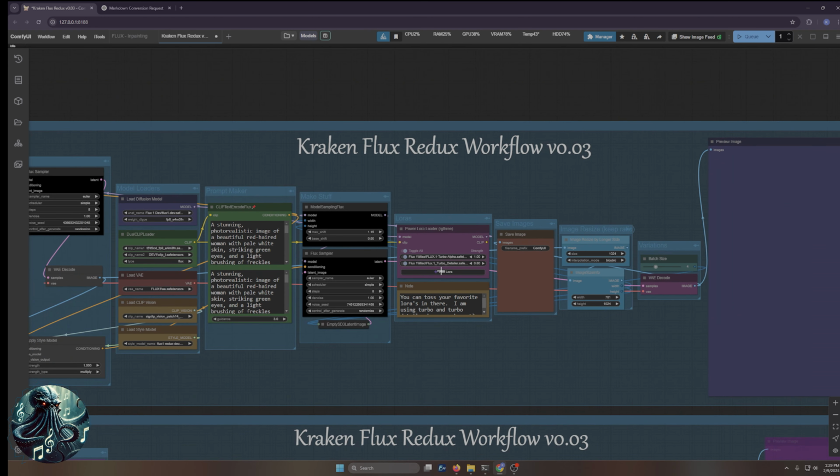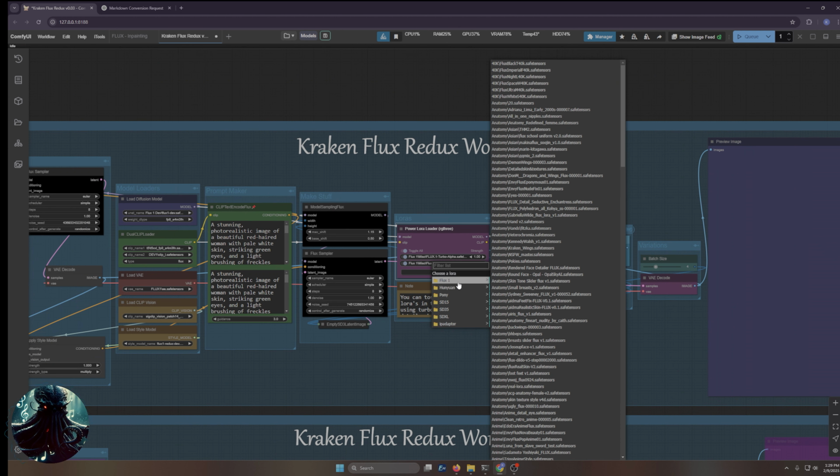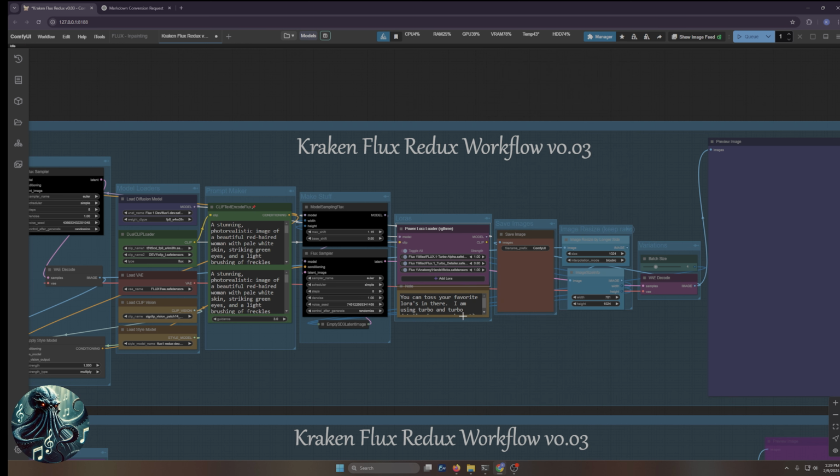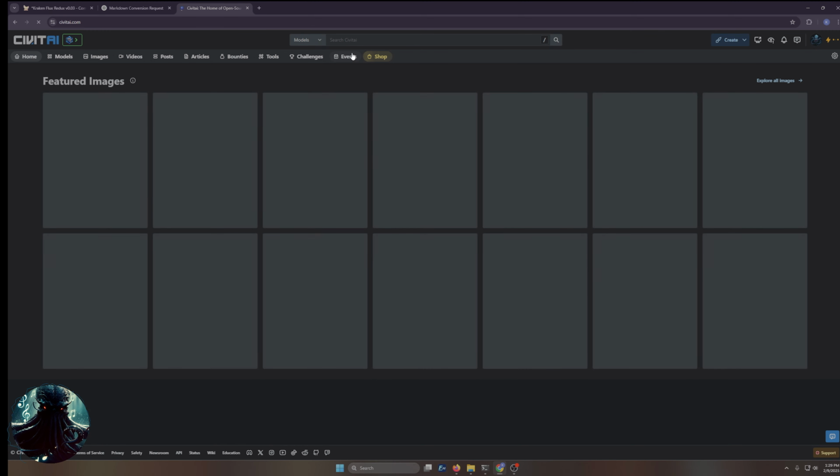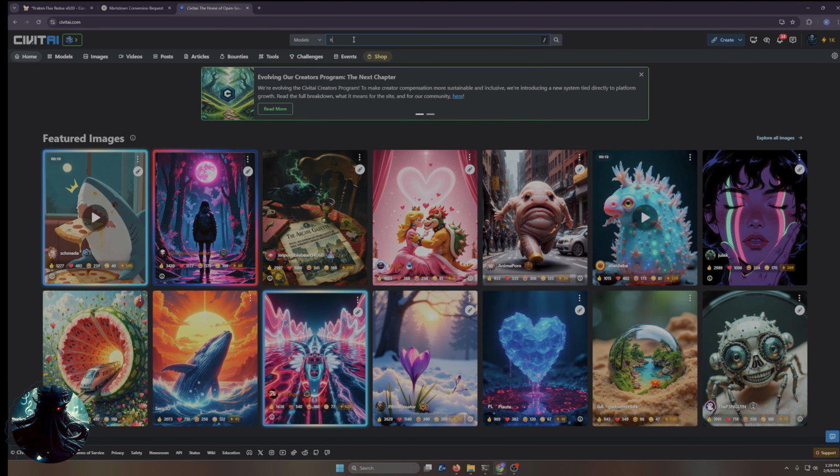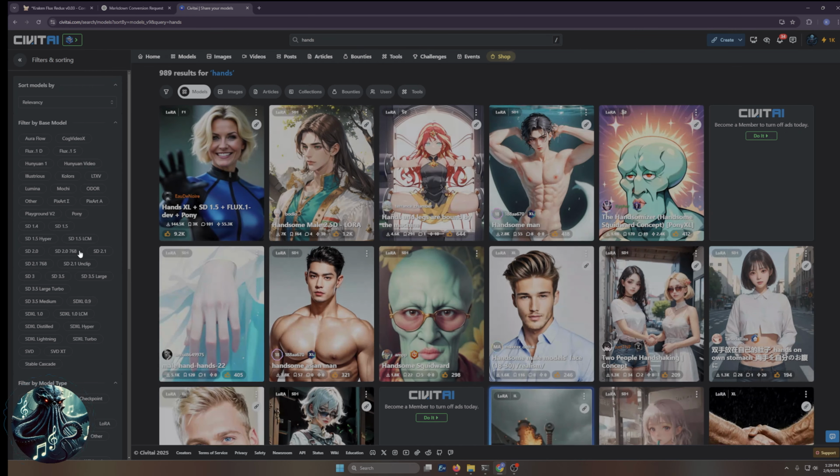I'm going to add in there hands, because the hands seem to be a problem with Flux still. So if I go to my anatomy, I do have hands and I'm using the Fitska. If we come up here to Civitai and I go to the search and type hands, it's going to open up a side panel over here.